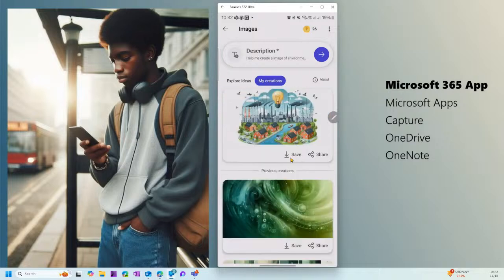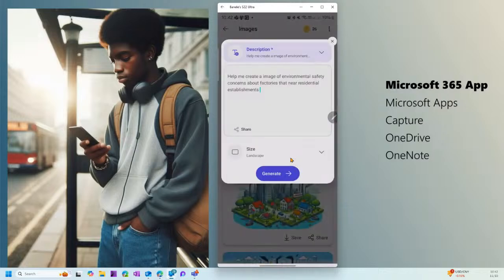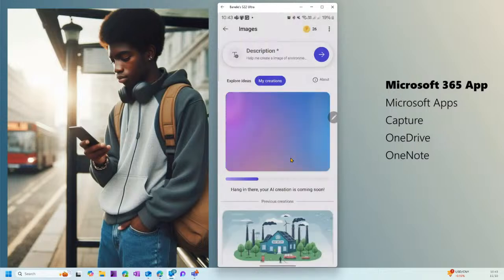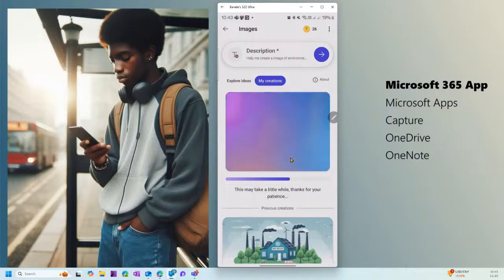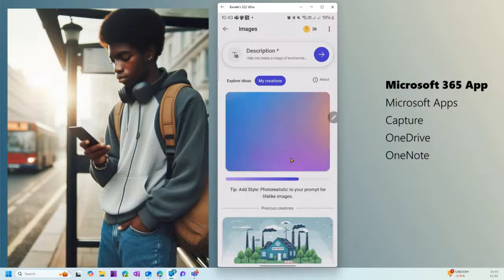Now, in terms of prompting, I could have said a realistic image, right? So let's try that. The image must be as realistic as possible, and the setting is in my hometown, in Soweto. Okay. I'll go ahead and generate that. So this is the idea when it comes to using Copilot, because you are able to generate text, you're able to generate images, and you can query those responses right there. Okay, so let's just give it a second for it to create the image.